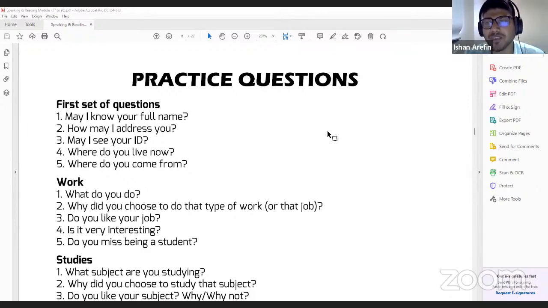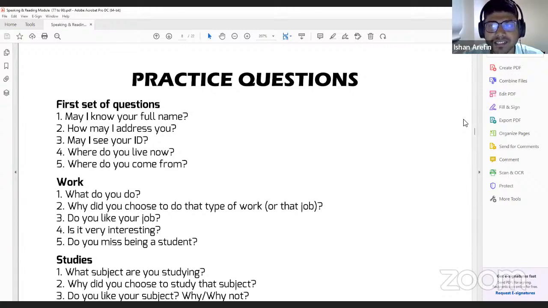But us, we here in the Hassel for Education, the students here, we want to get good band score. So for getting a good band score, we'll have to answer the questions of IELTS Speaking Test Part 1 using 2 or 3 sentences. So how can we structure those sentences? What is the rule? How can we say something more for these questions? Where do you live now? So how can we say more than 1 sentence for this? There is a very simple trick. First sentence will be your answer itself. The second sentence will be a short explanation or short reasoning for your answer. And the third sentence will be a simple example or an extra information.